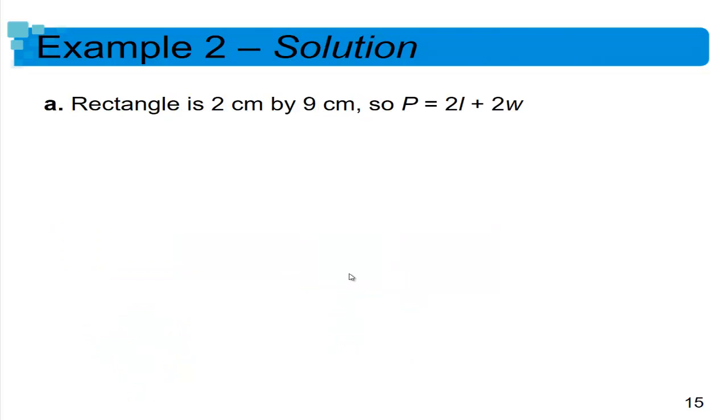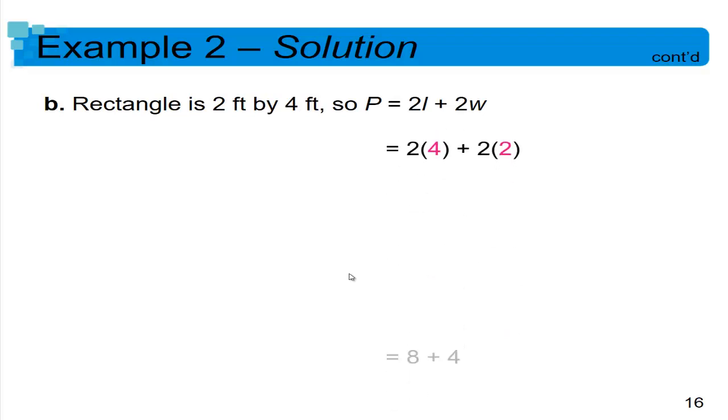So if we have a word problem, a rectangle is 2 by 9, right, 2 centimeters by 9 centimeters. We know the perimeter is very easily just 2 length plus 2w, so we double both of those, add them together, and ta-da, we get 22 centimeters. And see, it doesn't matter if it's centimeters or inches, you're still just doing math, and the little cm for centimeters goes along for the ride, just like the little in for inches or the little ft for feet, right? So it really doesn't matter what unit of measure you're in, you're still just adding up some numbers. Simple, easy stuff.